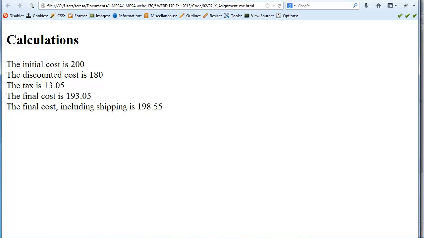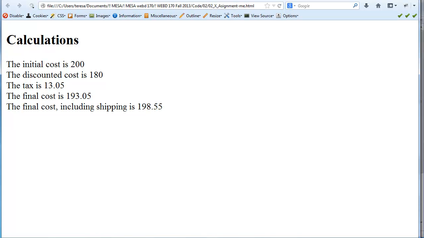Hello, I would like to give you an overview of the assignment. The purpose of the assignment is to learn how to use variables and to perform calculations. I am not overly concerned with how the output looks on the web page. Therefore, we will use document.write unless you want to use the document object model, because document.write is easier to work with in the beginning.